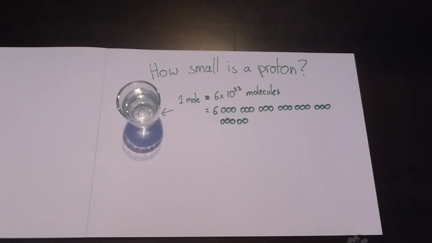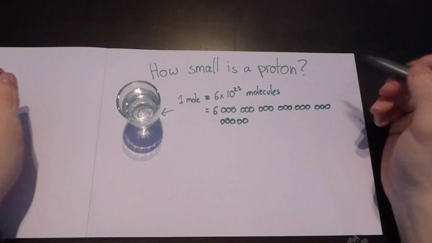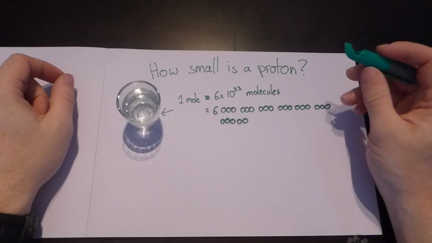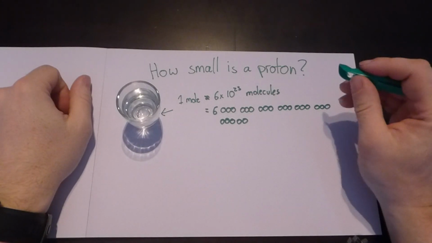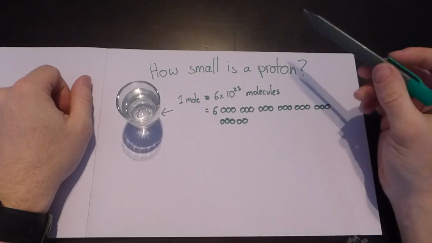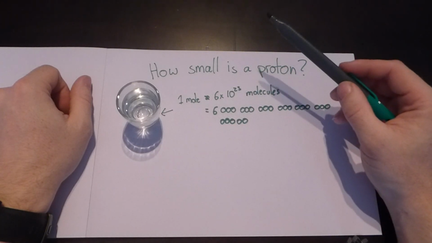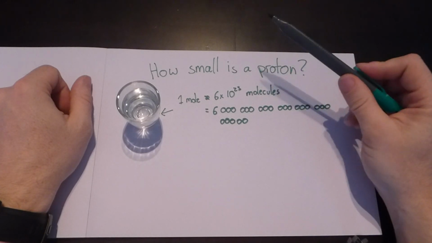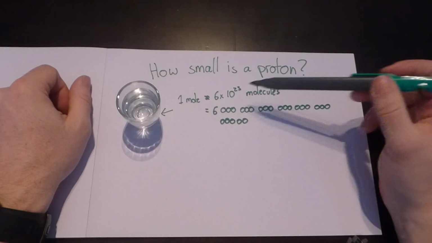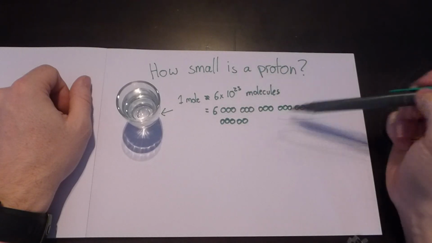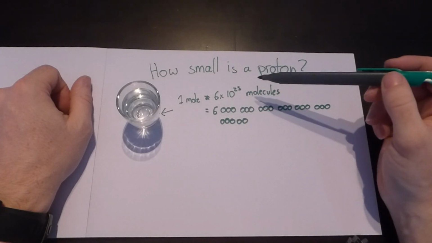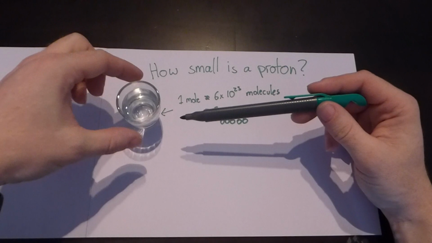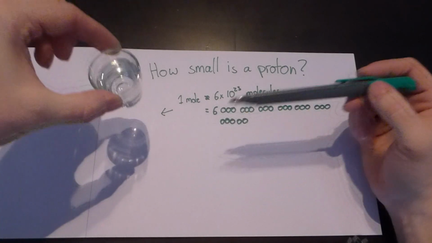And to give you an idea of how many that is, if you look up at the night sky, you'll see around 5,000 stars. Those are the ones that are visible to the naked eye. In the whole galaxy, in the whole Milky Way, there are somewhere around 10 to the 11 stars, 10 to the power of 11, which would be about a few 100 billion. In the entire observable universe, there are roughly this many stars. So the number of stars in the entire observable universe is roughly the same as the number of water molecules in this tiny little glass of water here.